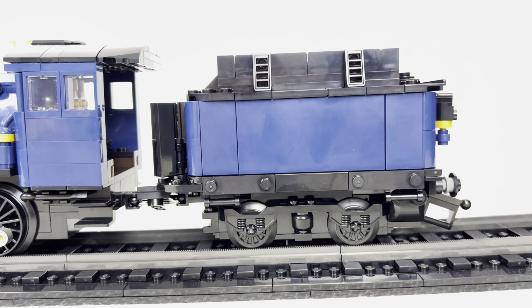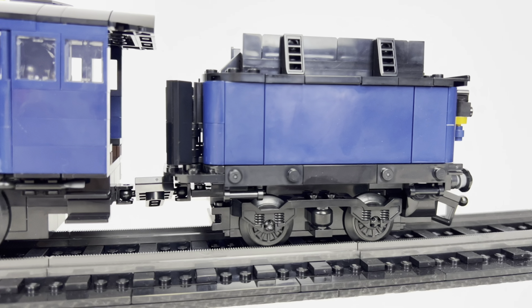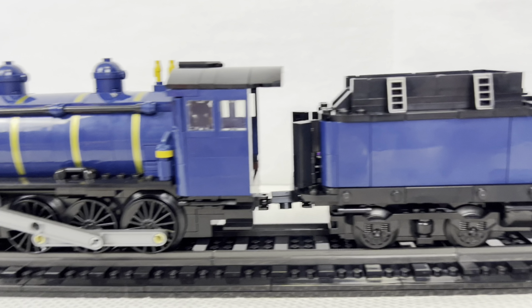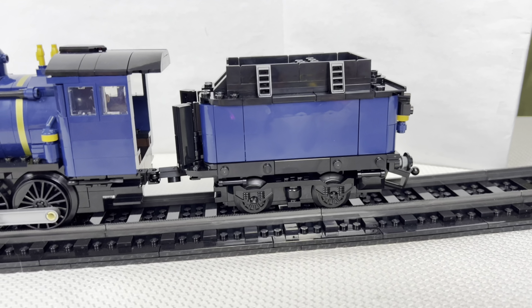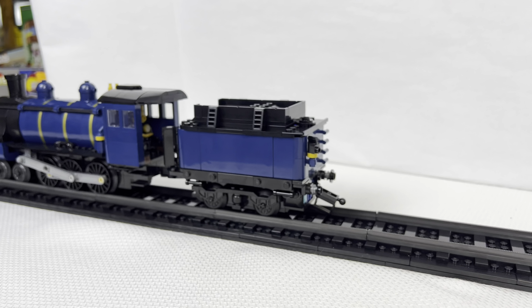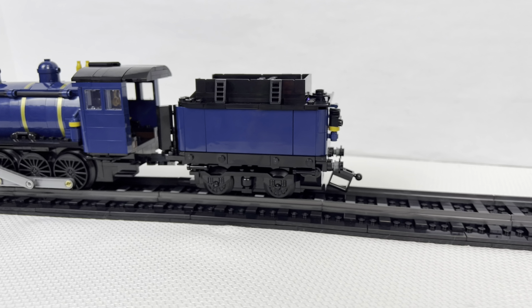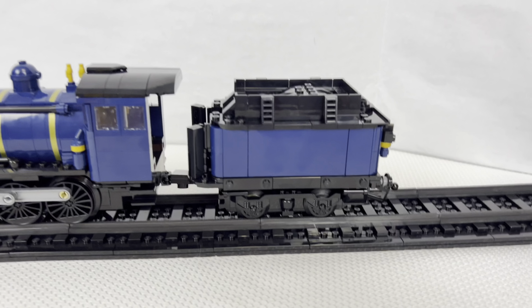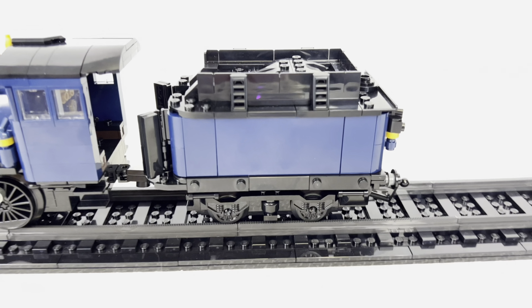Well, let's get into it. The first method I used to motorize this was actually what most LEGO train builders wouldn't like to do. It is motorizing the tender. And the reason I did this is because there are other motorized versions with the L motor in the Locomotive, which is pretty cool, and that's typically what I would have done. But I wanted to try this because it's such a large tender, and for this one it would fit on it. Now mine does not look as pretty.